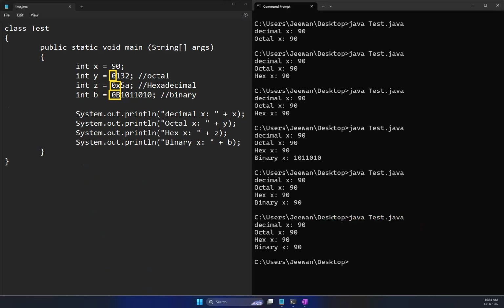Now, integers can be represented in 4 ways. Any whole number is an integer literal. Those ways are decimal, octal, hex, and binary. Or if you want to write from smallest to largest, then binary, octal, decimal, and hex.